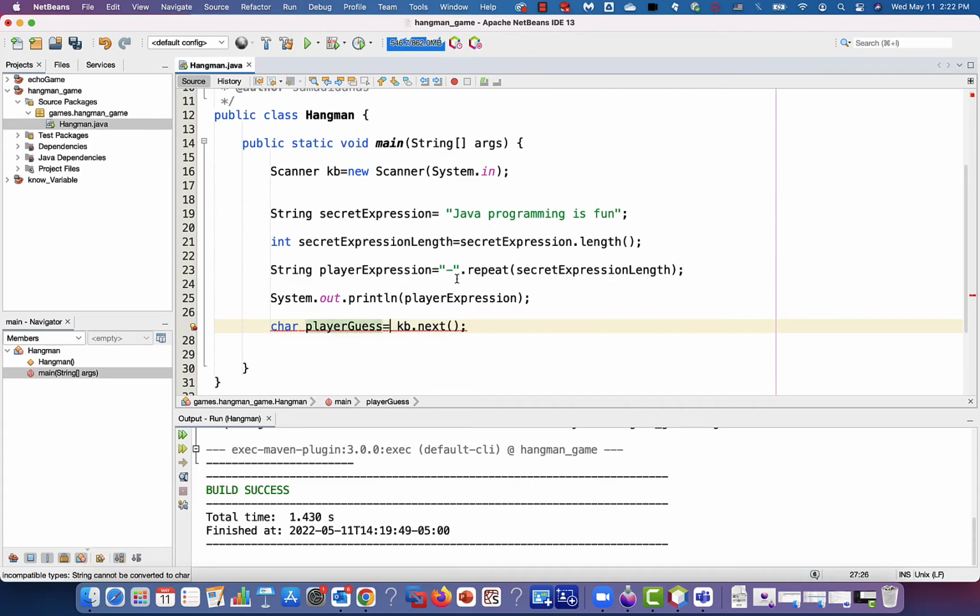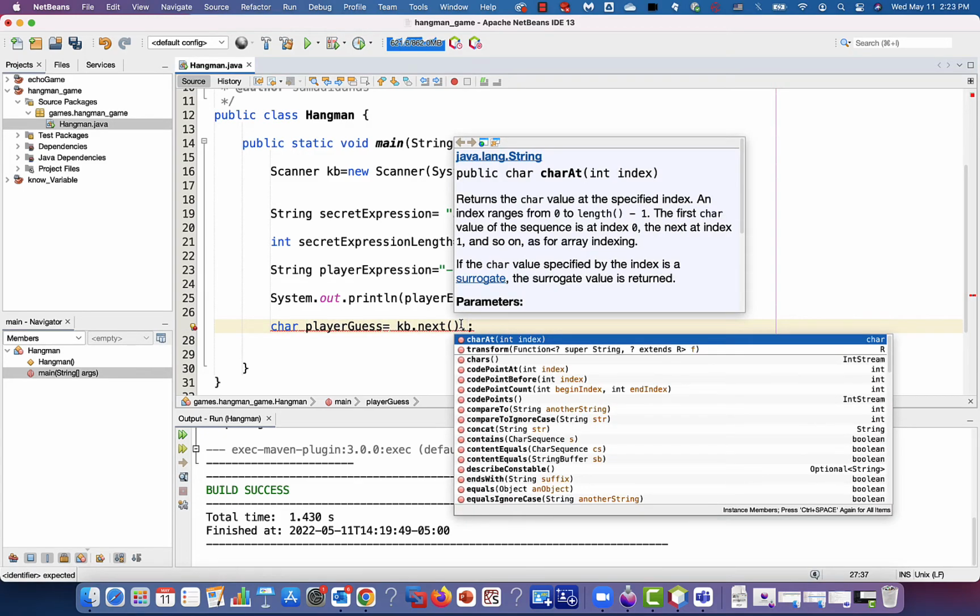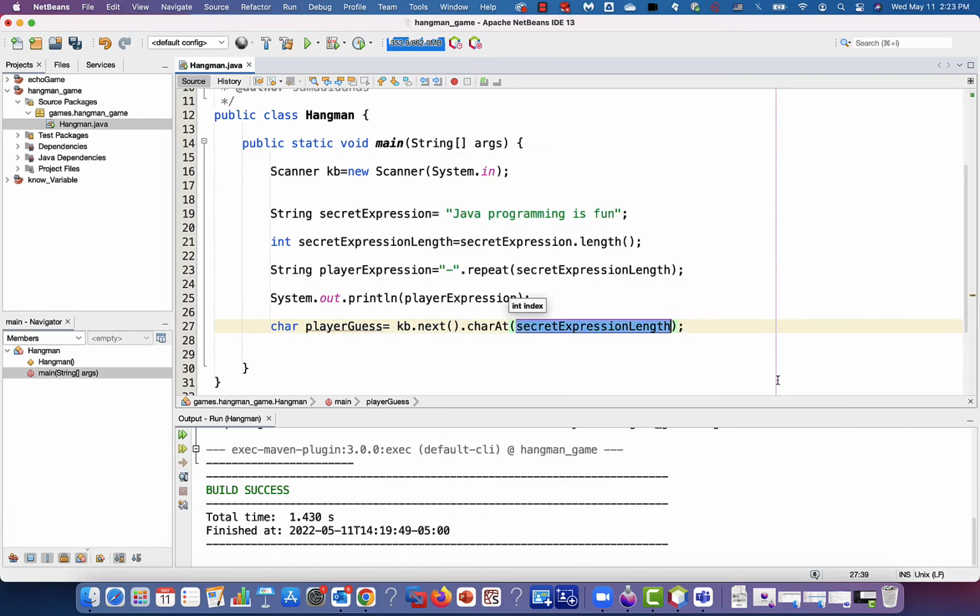So here it is a string, and on the left side I have a character. So I need to somehow extract the very first character. Because that's going to be the very first character, we're going to use the charAt method, which will give us the character at the given index. And because we want the very first item, we need to use charAt and pass 0 as the parameter to this method.